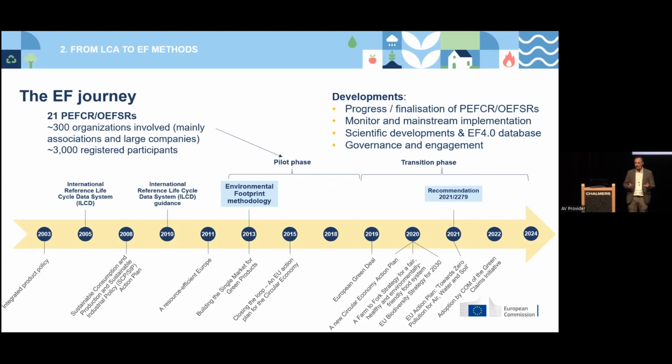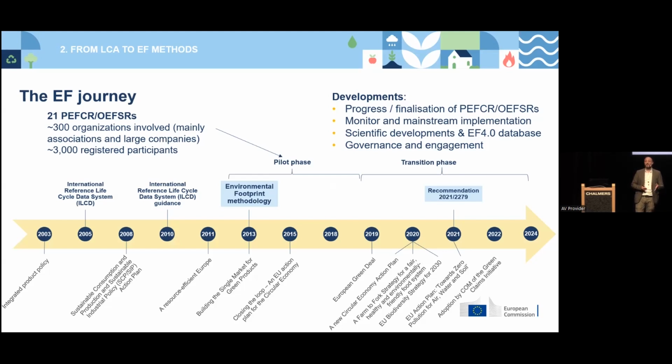in 2013. And at the same time, there was also the start of the pilot phase, so the testing of the EF methods on the ground. During this testing that lasted until 2019, we published 21 sectoral rules, with the participation of 300 organizations and more than 3,000 stakeholders. So it was a big activity from the European Commission and the scientific side.